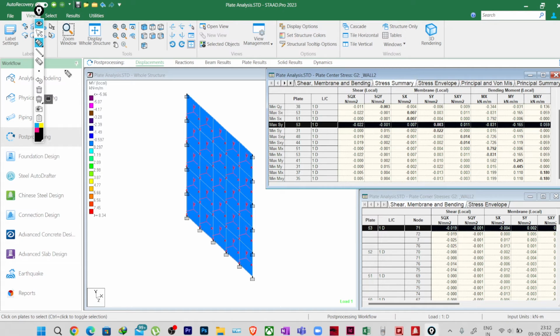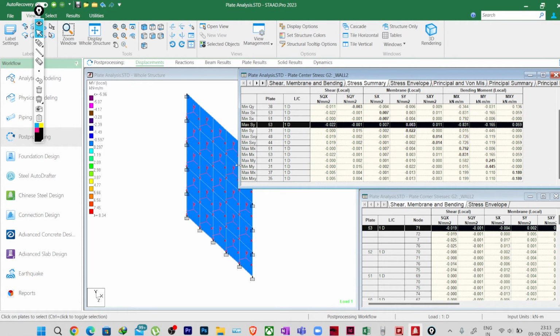So what we expect is that the Mx moment will be higher moment, and that too the positive Mx moment, which is this, it will be in the center, and the negative Mx moment will be at the edges. Okay, why negative? Because tension is in the opposite direction of the z local axis in the edges, and in the center tension is along the direction of the local axis z, so that means the mid face. Okay, so in this case this tension will be positive tension, correct?